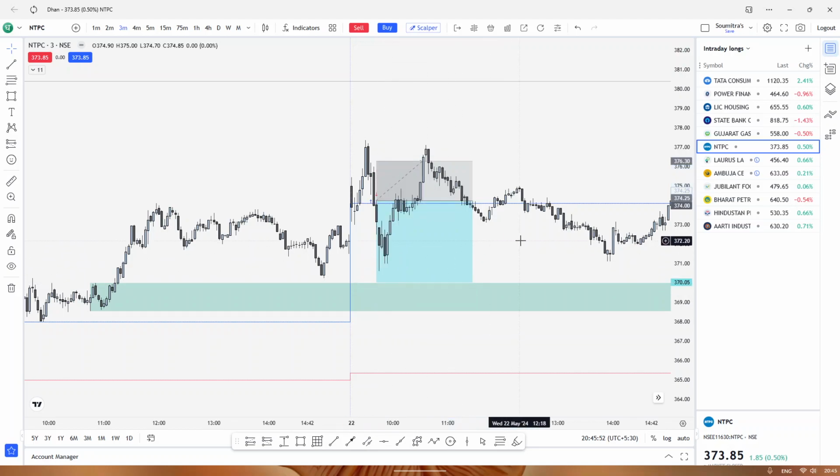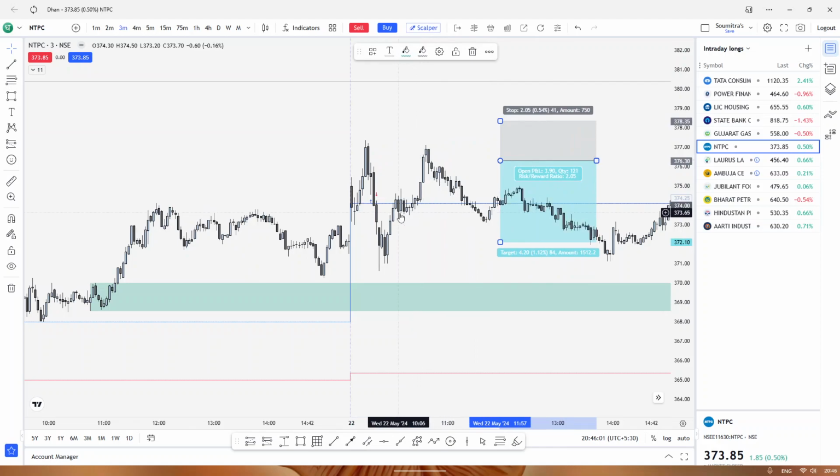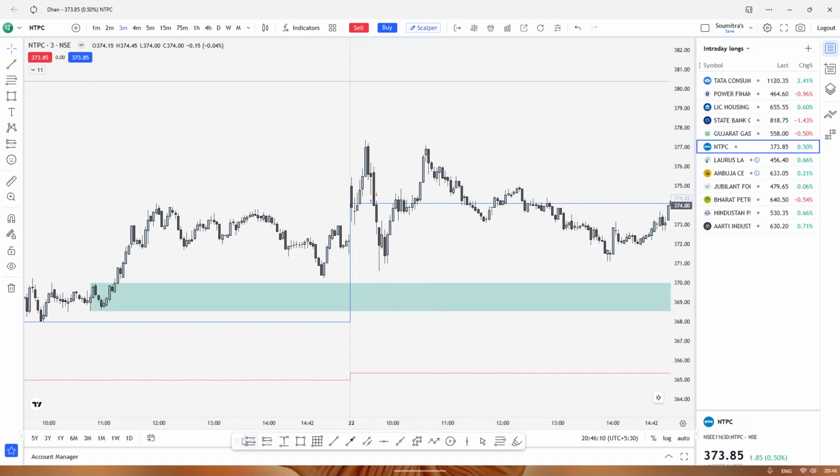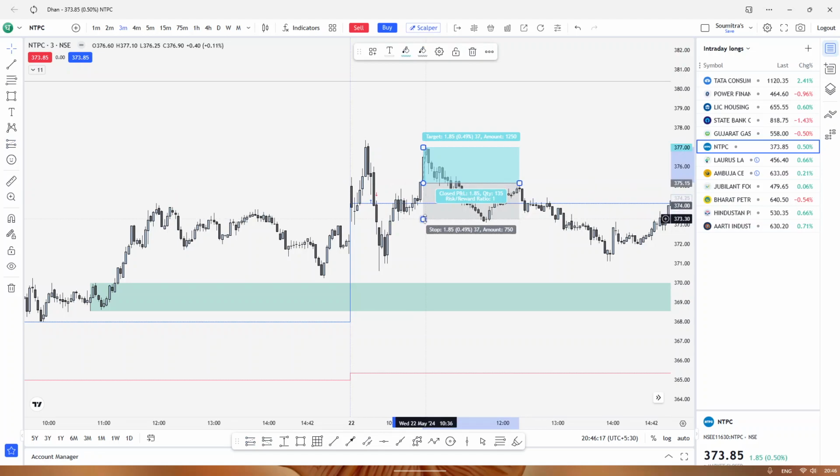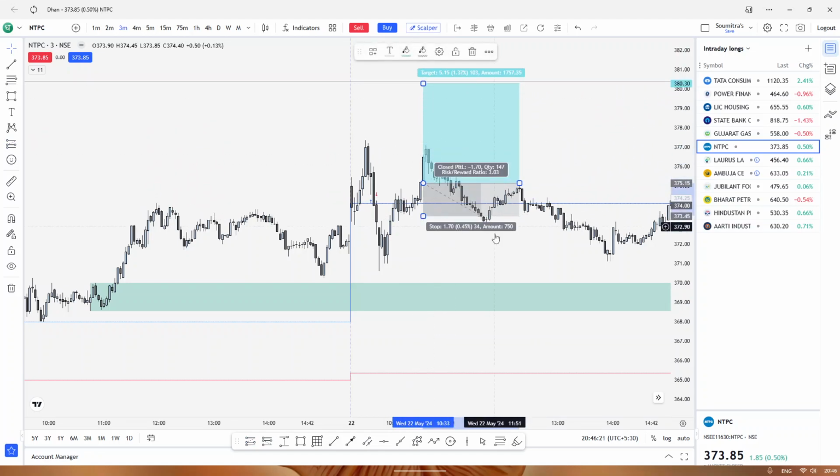See, price taps into this bearish fair value gap and then again hits the stop loss. Then you may be thinking, okay, now it has shown its true color, it is going again in the bullish direction, so let me take a long trade from here, maybe from this order block or maybe from this fair value gap, keeping our stop loss below this low and up to this. So again you will encounter a stop loss. This will happen again and again.